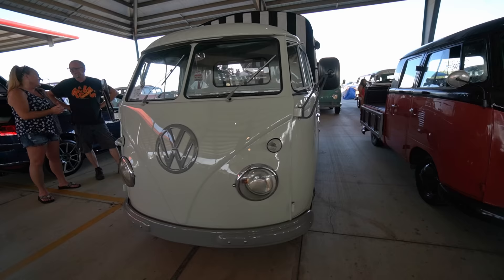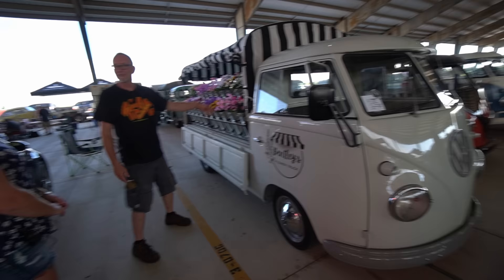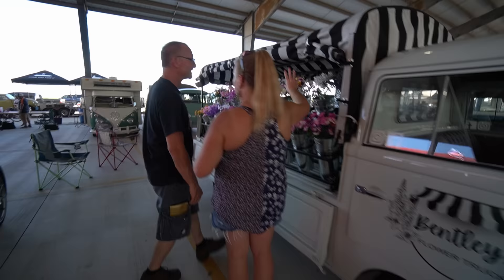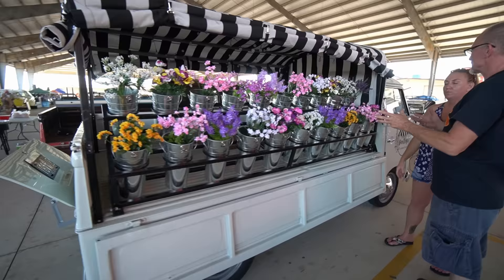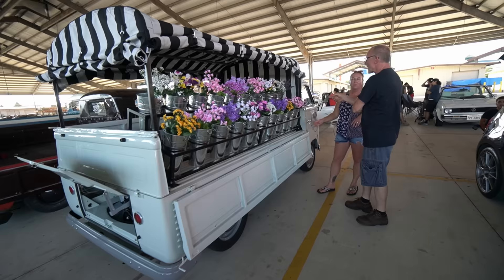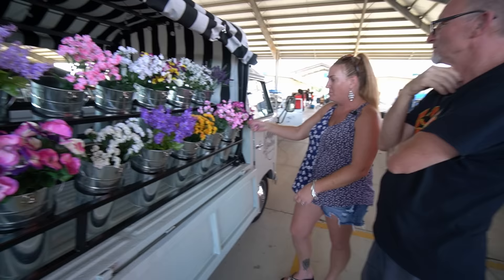As soon as I get those back from the state I plan on going to events — I'd say mid-September. Are you growing the flowers? No, I'm buying wholesale in Corpus. There's a wholesale place. You'd have daffodils, irises, all different types, and greenery like fillers — baby's breath, leaves, all your filler. They'll pick by the stem, and right here the prices will be clipped on little tags so customers know exactly what they're getting.